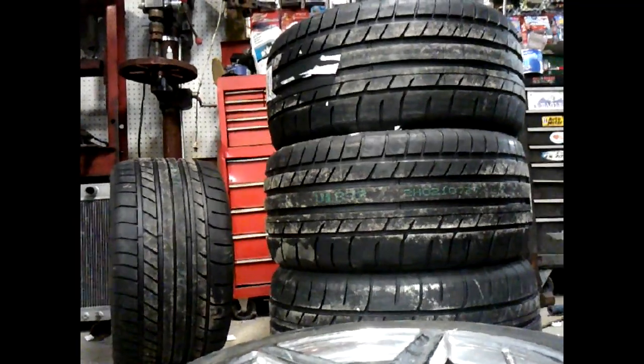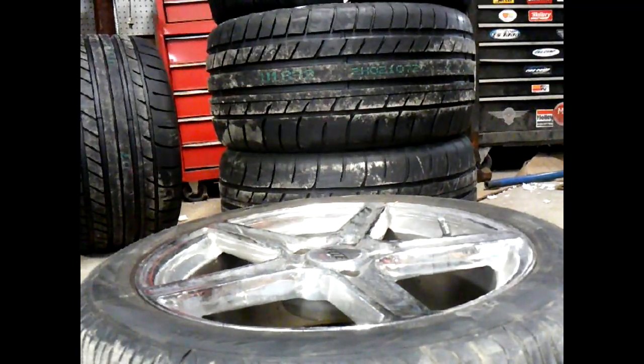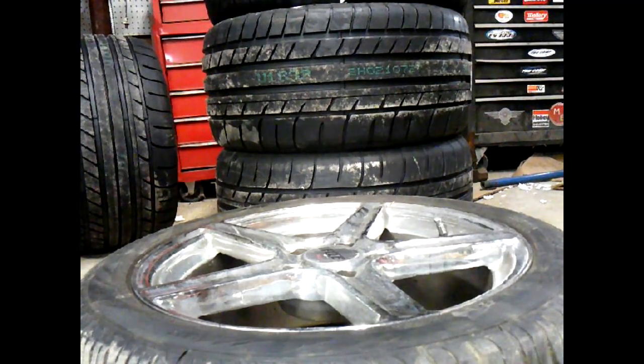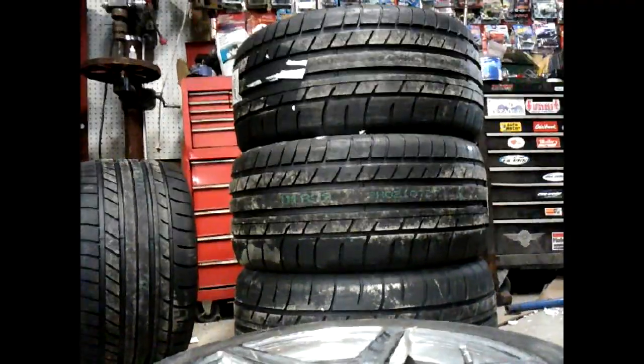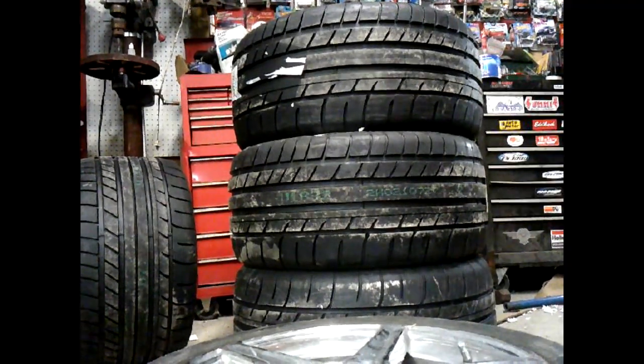There we go. Now you can see with them laying next to each other just how much difference there is in the thickness. So these are the tires. Now the one I'm comparing it to is the rear tire, the back tire. It's a little bit fatter than the other ones, but not a whole lot. So that's kind of what we're up against.